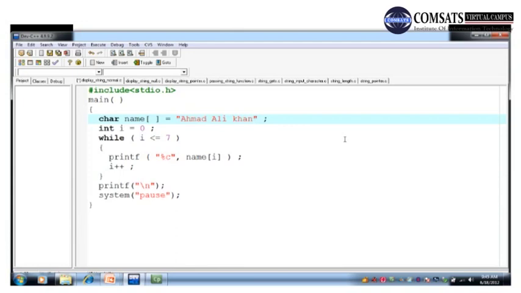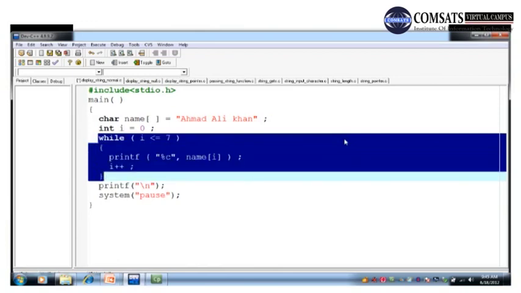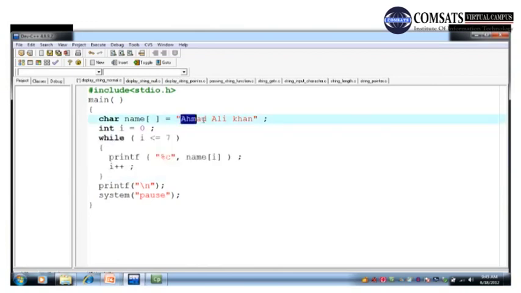Okay, now will the same loop work for that? Do you think the same loop will print all the characters of this string? Let's see. Let's compile. When you press just the F9 button on the keyboard, it will first compile, and if there is no error it will execute that program, and if there are errors it will display those errors.